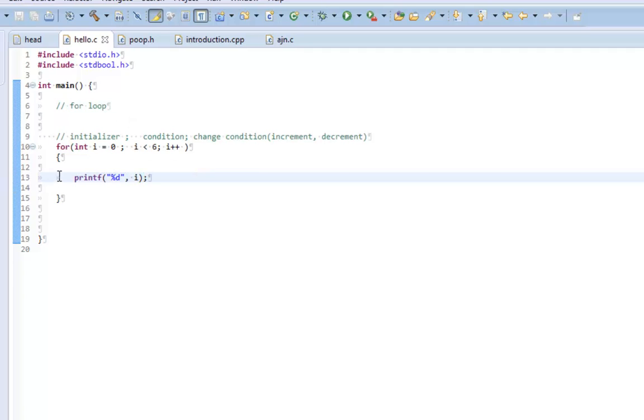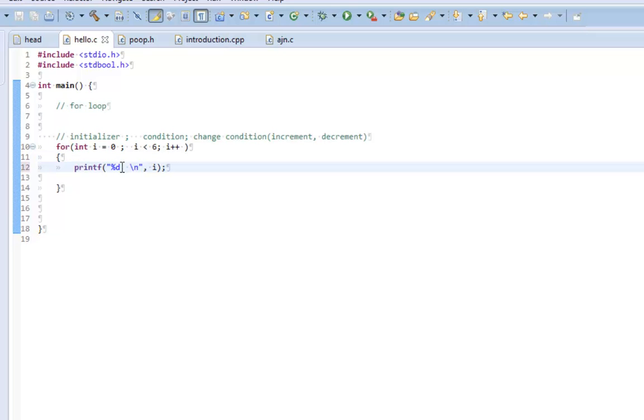And what I'm going to do here is print out i. So what this will do is it will initialize i equal to 0, and it will go boom, okay, it will print out 0. Let me put a \n for a new line so it prints them all on new lines. It will print out a 0, and then it will go back to the loop condition. It will increment i to 1. It will check, is 1 less than 6? Yes. So then it will go again, and then it will keep on going to 2, 3, 4, and then it will increment to 5. And then once it prints out 5, it will increment to 6, and it will check, is 6 less than 6? That's false, so the loop stops.